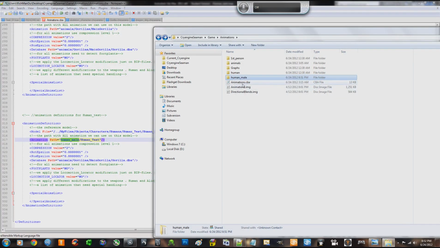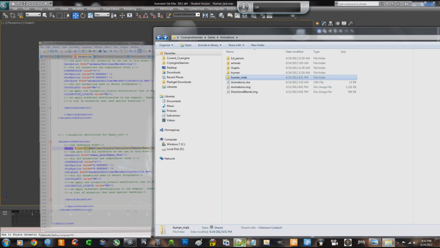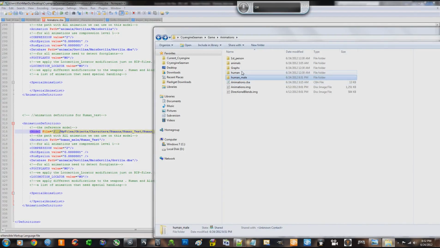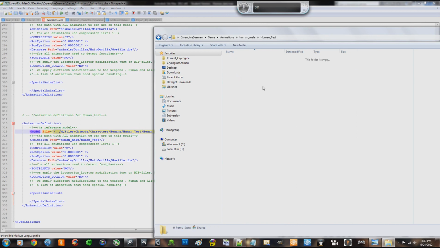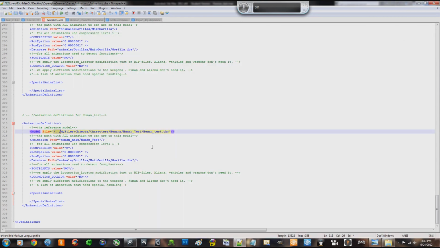See, animation.cba, it's in the same folder, so you don't have to tell it to look behind the directory. That's what these are for. Whoops. So we go into human male, then we tell it to go into human test and no forward slash. So human test. No forward slash because this is the last folder, see? There we go. That's where all our animations are going to be kept in the human test.